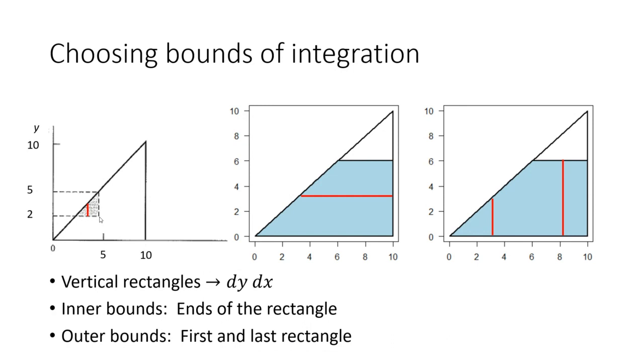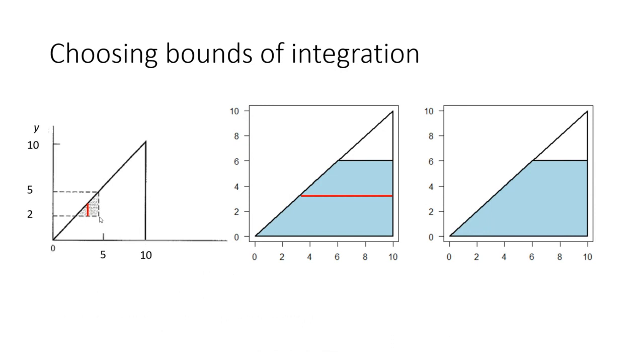All right, now let's come back to these other examples. Let's suppose that instead of the probability of y greater than 2 and x less than 5, we instead wanted this blue region. So we don't care about x, but we want y to be less than 6. In this case, it's much easier to use horizontal rectangles than vertical rectangles. The reason for that is that look at this horizontal rectangle.